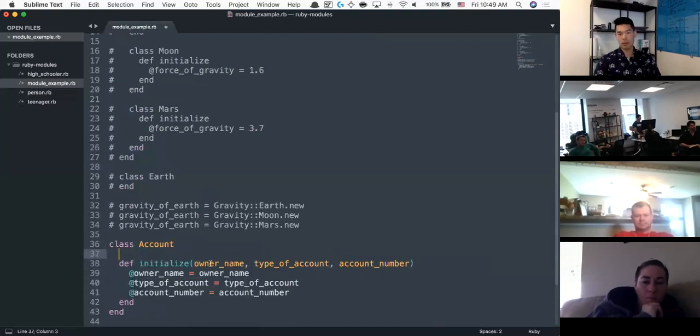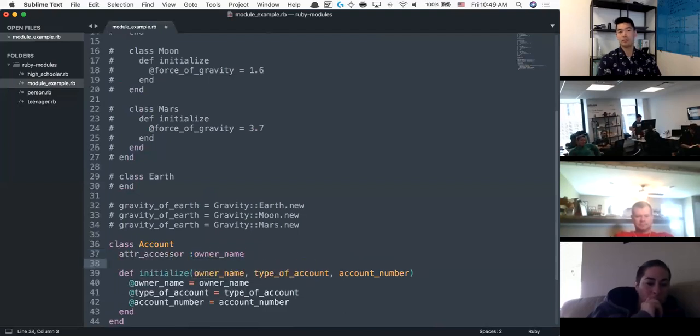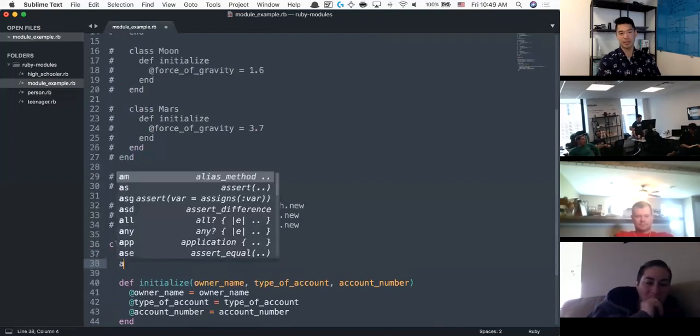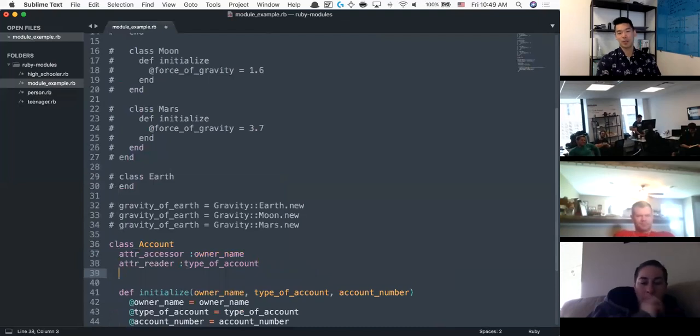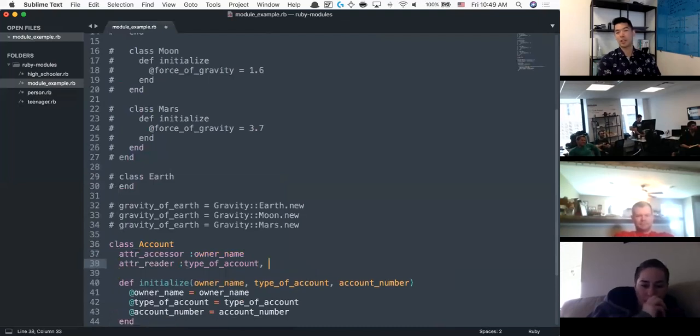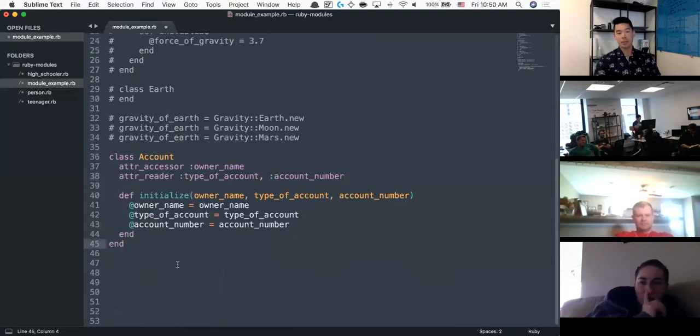Are these able to be read, written, or both? Owner name. Right. Nope. Get married and change your name. Well, okay, add an attr_accessor for owner name. Type of account: read. Good, I like that one. And the account number, I'm pretty sure also remains the same. I'm not sure you could change your account number, otherwise I'd find Bill Gates's and change my stuff to his. So I have this particular account right here.